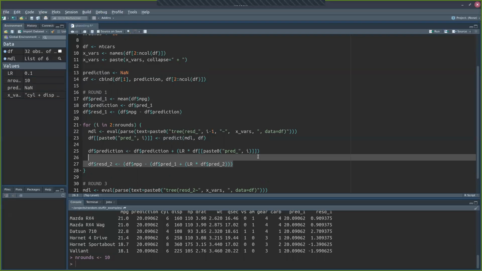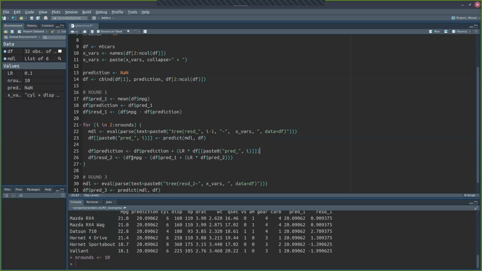So we can delete that because, actually no, we still want that. Because now we want to save these residuals into a new residual column. So we'll do RESD, and this will be i. So for round 2, this will be residuals2.